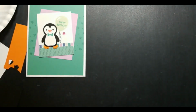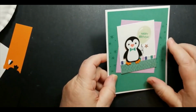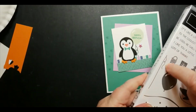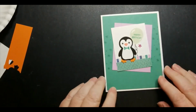All right. So here's the first one. And it uses the balloon and the balloon string. That string, here we go. I'm going to just point some things. So here's the balloon. Here's the balloon string with the extra string hanging down there. It's super cute. I stamped the happy birthday greeting right on the balloon.